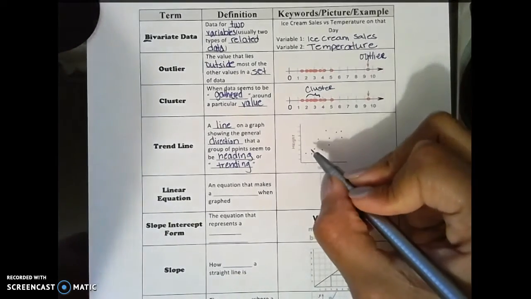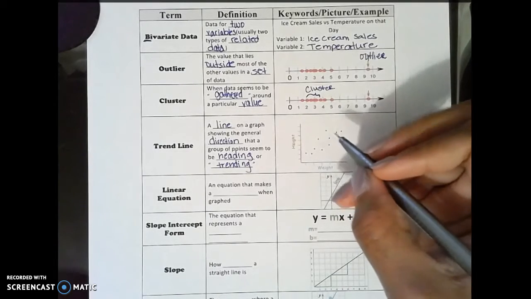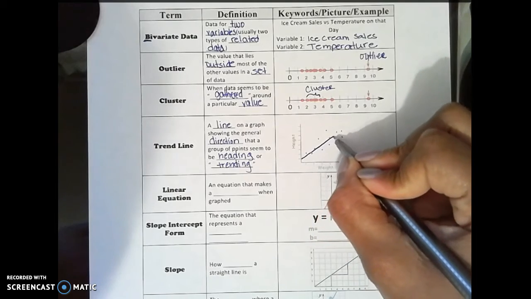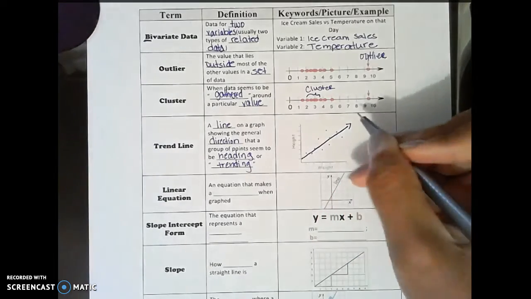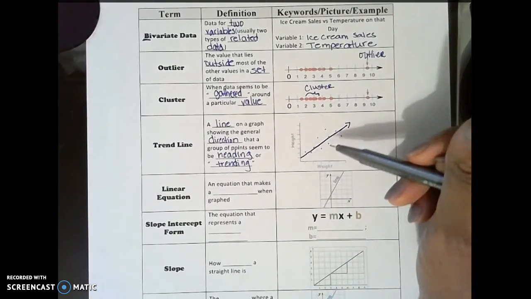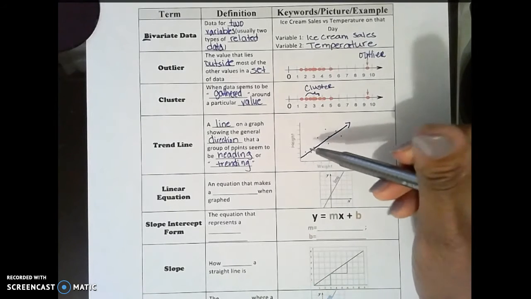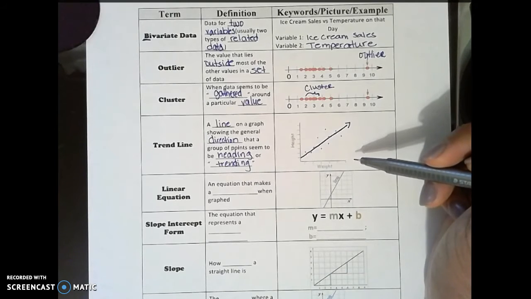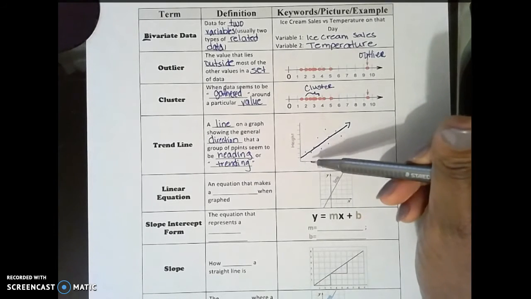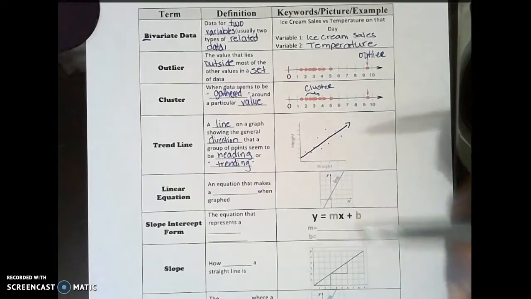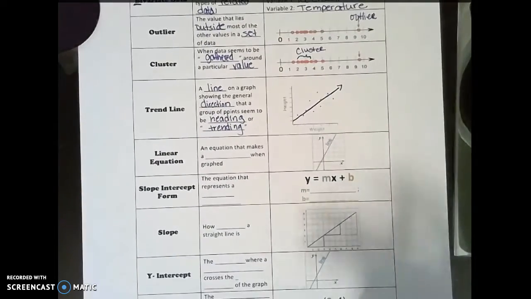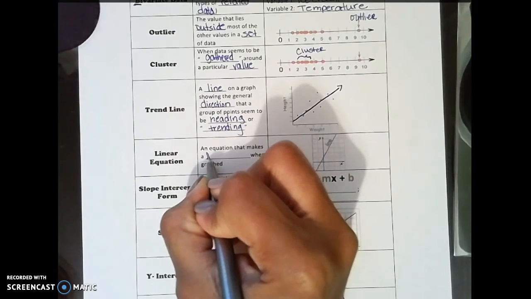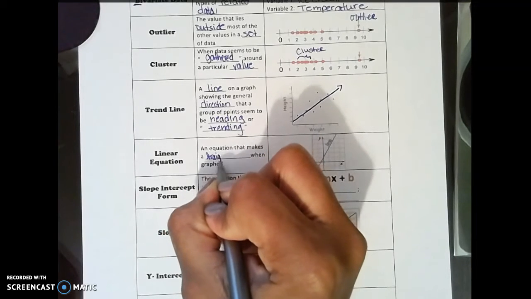What you would do then is draw a line through that scatter plot that kind of fits in the middle of all the data. Okay, that would be my trend line. So if I look at the trend of this or how things are going, I can tell as my height gets taller, usually I have a higher weight. Normally, if I'm short, I don't usually weigh as much. Okay, we have a linear equation. It's an equation that makes a straight line, and hopefully we can fit that in this space. I probably made it too small.